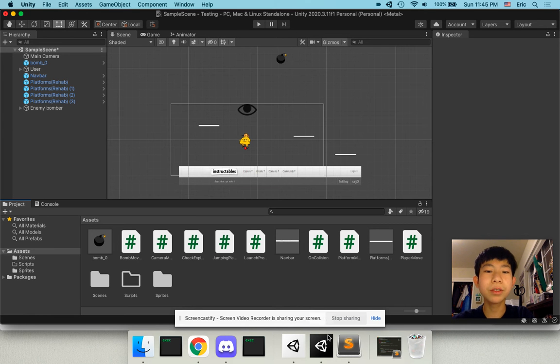So, my first goal was to make my robot move and the camera move and to make it jump. And so, the second milestone, which I have already done, was to make an enemy which repeatedly moves to the user and to repeatedly make the enemy drop projectiles. In this case, we're going to be using bombs.